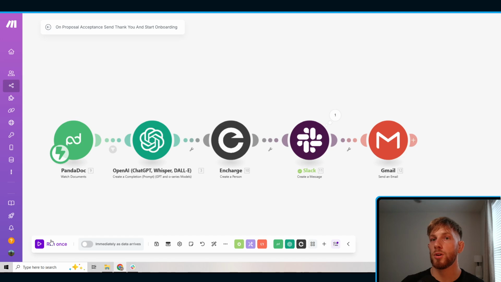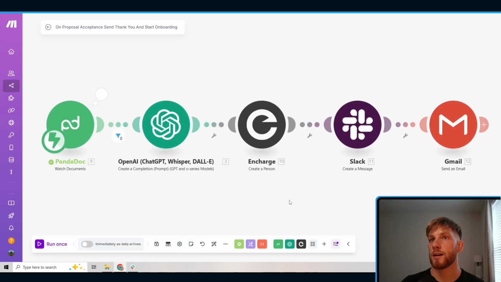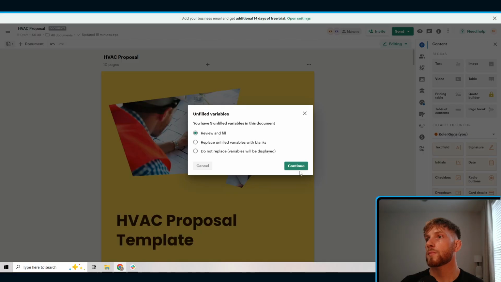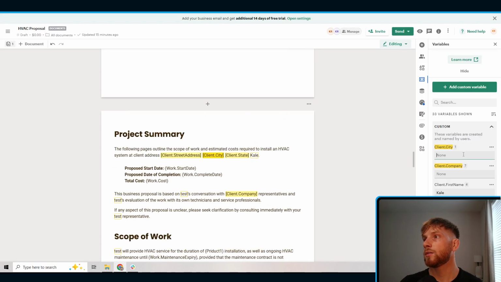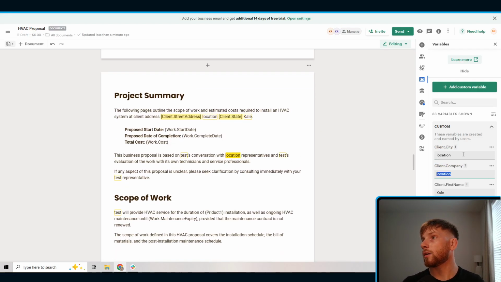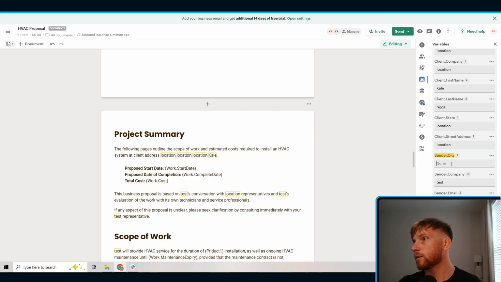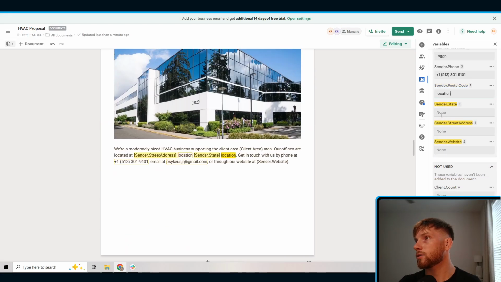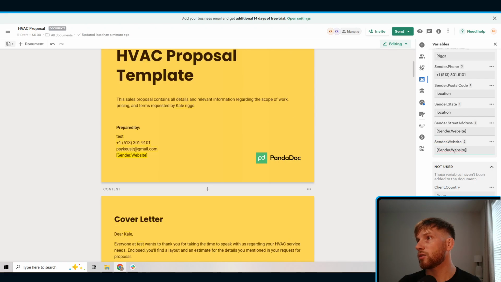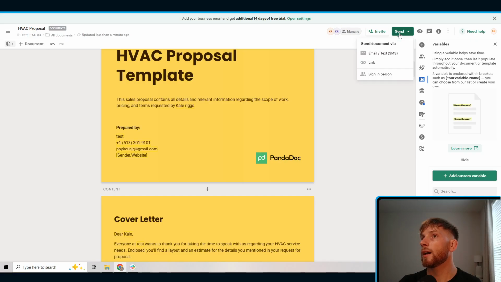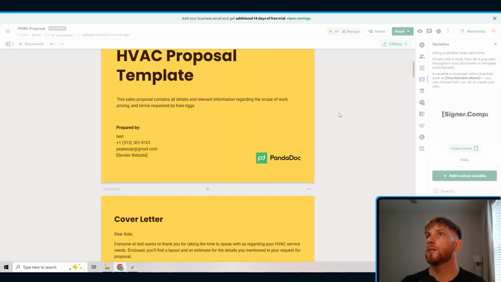So let's go through, try it one more time, use existing data. That one failed. Fantastic. So let's send this email. Continue and fill. Location, location, location. We just want to pass in some general details here so we have something so we can get this going. Okay, and send email. Great.